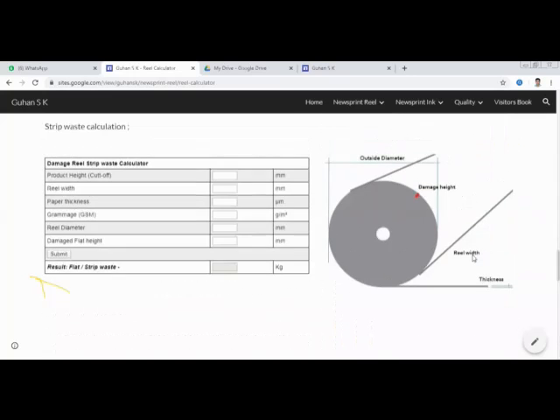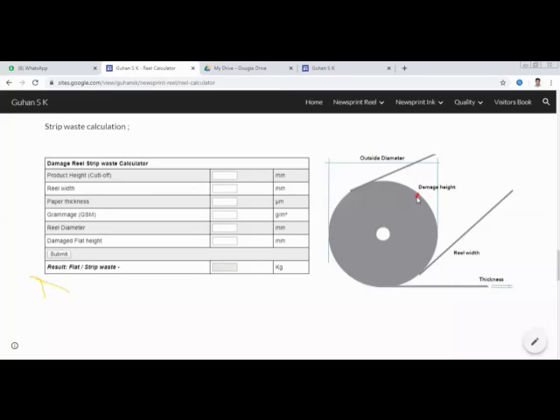And here is another calculator, strip waste calculation. If my reel has damage, then we will strip off the reel. Some flat waste is utilized from this damage.